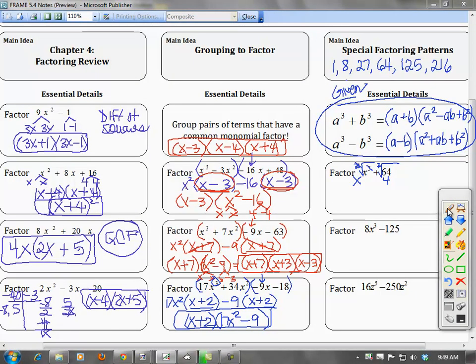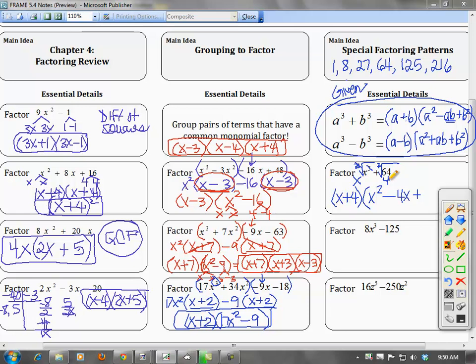These are the two things I'm going to do first. Because it's a plus, I'm going to use the first pattern. So I'm going to add the x and the 4 together. That's my first part. Then what I'm going to do is I'm going to take x and square it. So x squared minus, because my pattern says a minus, now it says to multiply the two together. So x times 4 is 4x plus, and then it says take the second thing and square it.